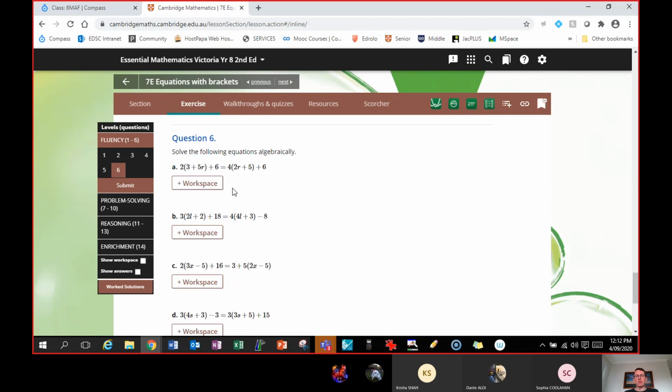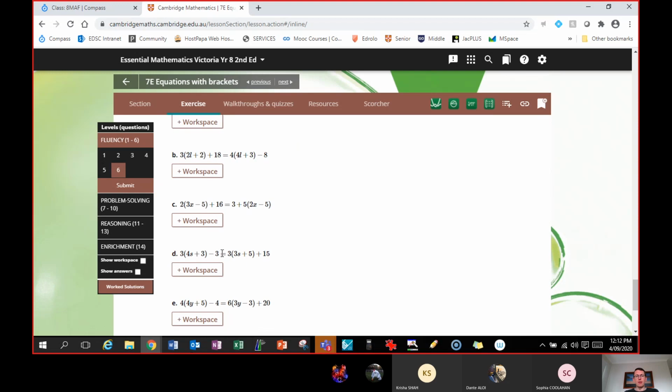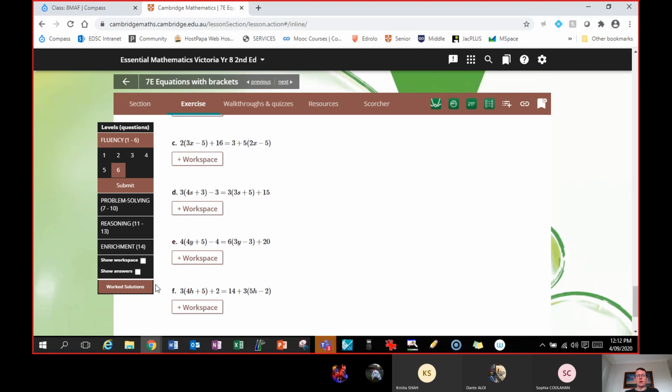But you could expand. So sometimes if all the terms have a common factor, you could divide by it. So here, 3 doesn't go into 4, so you wouldn't divide by 3. Here 2 doesn't go into 3 or 5, so you can't do that. Here you've got 3, 3, 3, and 15. So here you could divide by 3, which would be a bit easier than expanding everything out, because it'd be like 3 times 4, it just takes a lot more. So depending on the question, sometimes you expand, sometimes you can divide first.